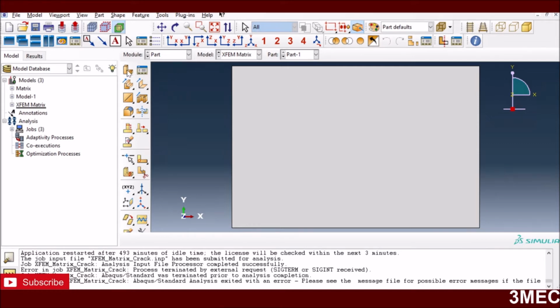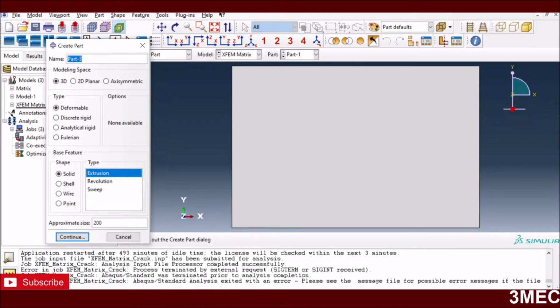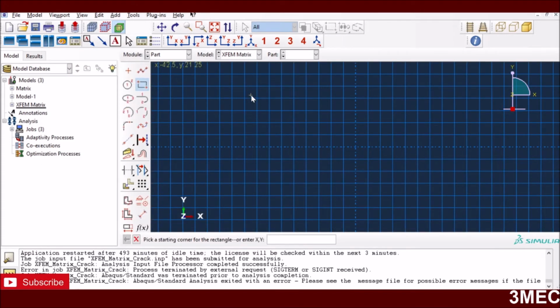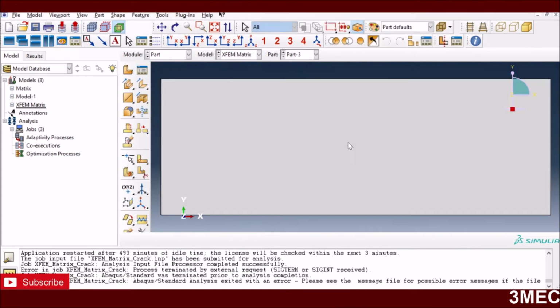For those who are not familiar, you just press the create part button, you select 2D shell, and in this case I just created a rectangular part which had a dimension of 6 millimeters in this direction, while I'm using around 5 millimeters in this, because I was not sure what the dimension was along this edge. Once you press this button and you press done, then you will have the part as you see here. Next thing is to create a crack.